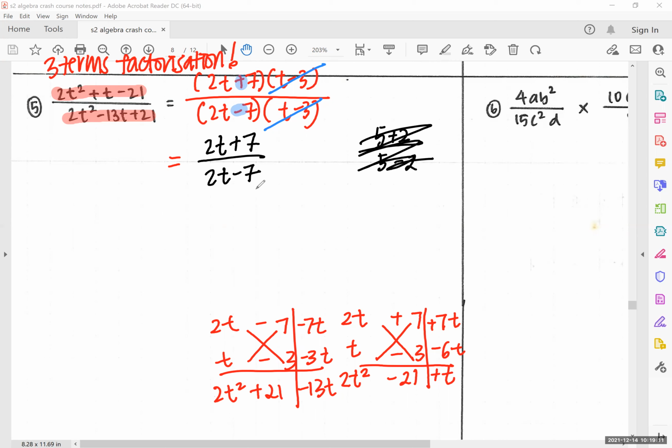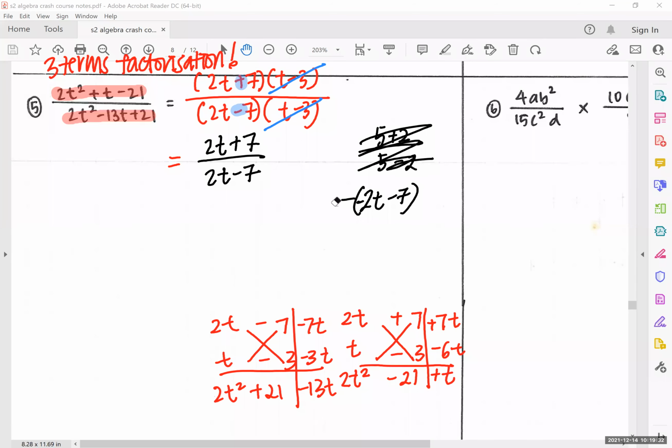Can't you factorize and then make it all good? There's nothing to factorize because there's nothing in common. Like 2 and 7, nothing in common. I cannot take out anything. If I want to take out a negative, I also cannot, because when I take out a negative, it becomes negative 2t minus 7. But that's a good thought process you have. So you understand what Z is trying to ask?